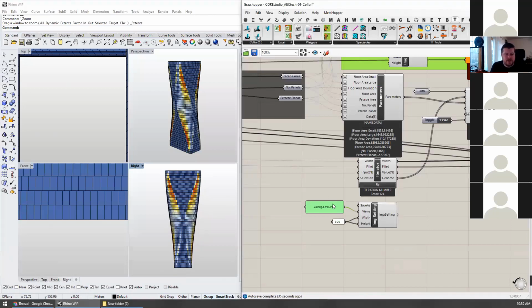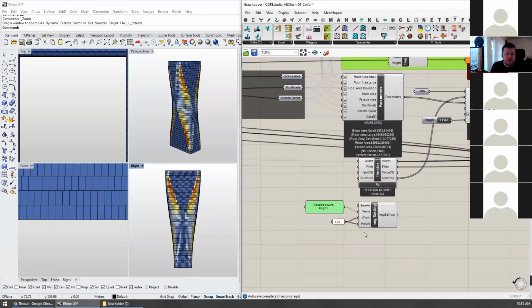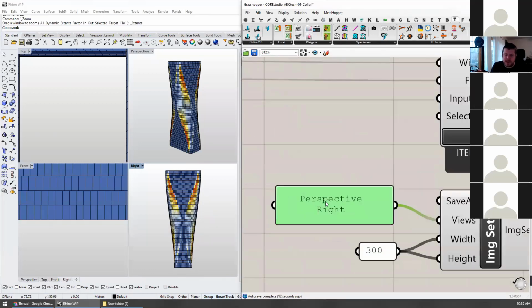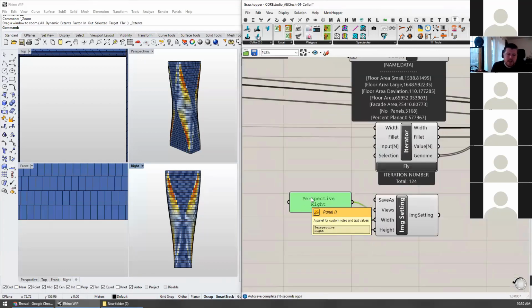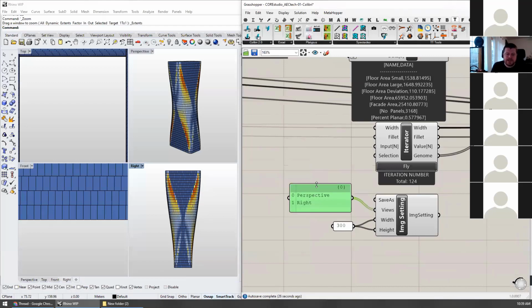And so I can now use both perspective and right. But I have to be careful here again. If you're a Grasshopper user, you've probably been caught by this a few times, that now it's looking for a viewport that's called perspective right. And the reason it's doing that is because my panel is now treating this as a paragraph instead of a list of text objects. So to fix that, I want to just right-click on my panel and make sure to go down to multi-line data here and uncheck this option. Click on it. And now I'll see this shows up in a more standard-looking Grasshopper list structure.